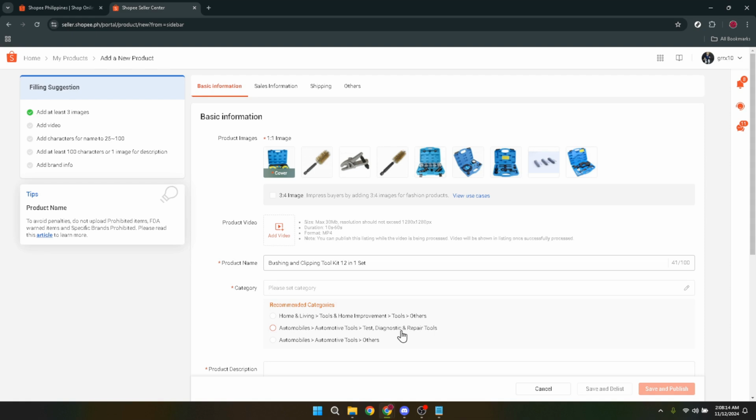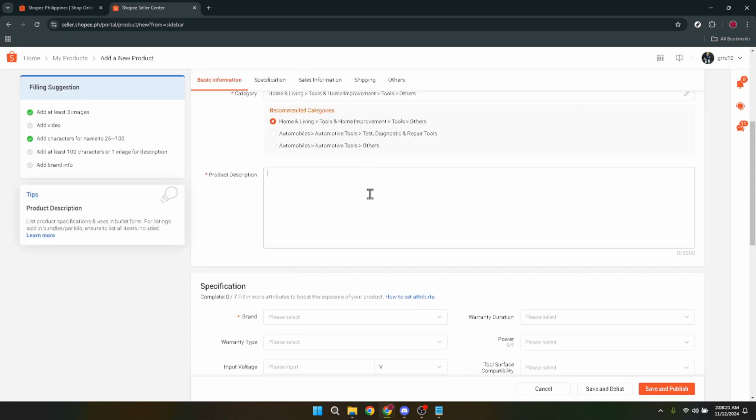Writing a detailed and appealing product description comes next. This is your chance to convince potential buyers why they should choose your product. Include all necessary details such as dimensions, features, and special instructions or benefits. Be thorough but also engaging to read. Lastly, don't forget to add any other important details about your product. This could include specifications, material, warranty information, or anything else a buyer might need to know before making a purchase.